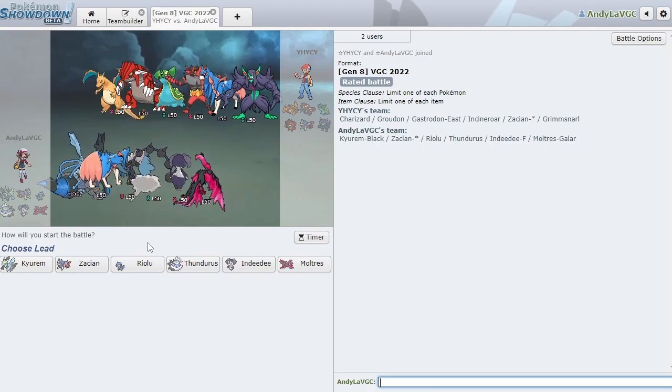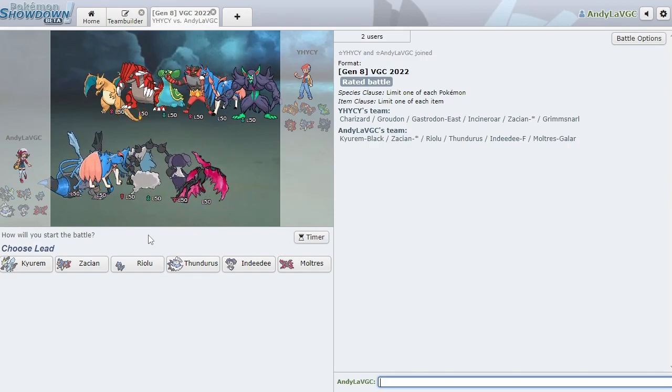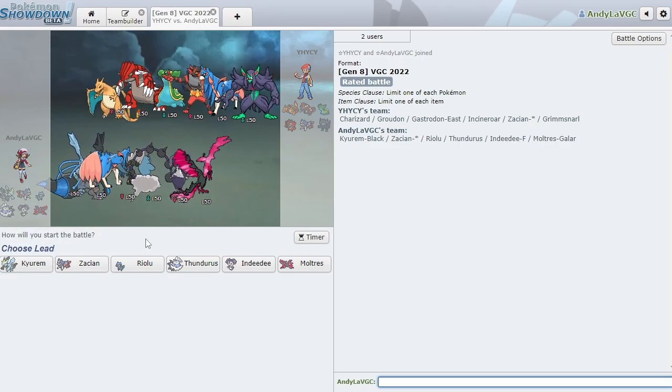Okay, this matchup's not too bad. Zacian's so hard. So here's the thing, right? This format is full of really offensive Steel types, and Kyurem just can't deal with any of them. Literally cannot deal with a single one of them, and it's really bad. And that's why I don't recommend using Kyurem. At least not Black Kyurem. White Kyurem at least has a fire type attack.